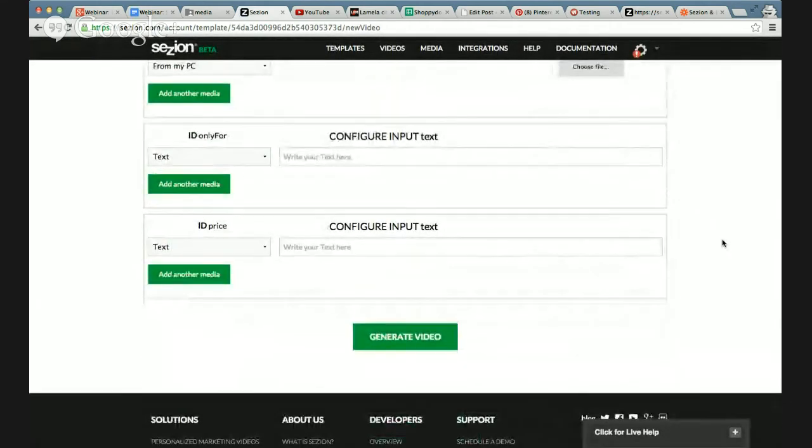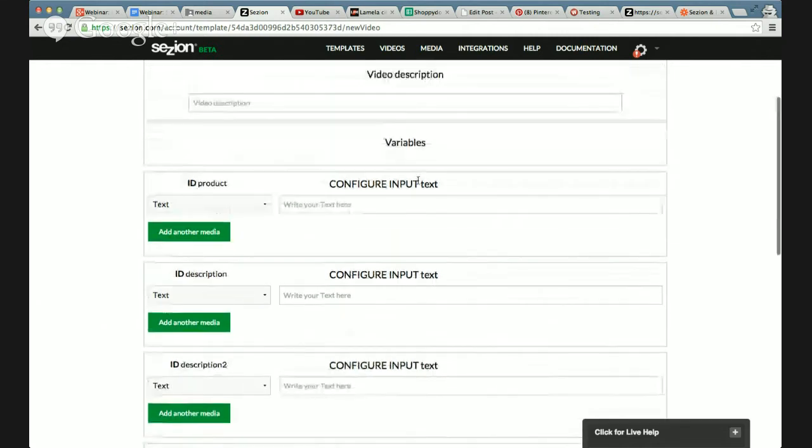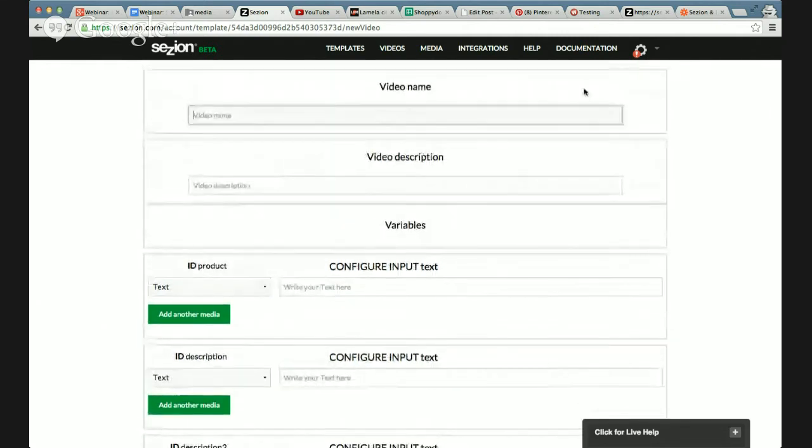You can use any interface you want with your platform, since we offer several tools to help you integrate Session with any other platform, with your WordPress account or with your own CMS, like by using our API or the other tools we give for free, like the SDK, etc. So in this case, I'm going to test this template here, and then I'm going to show you how to use it with Zapier. Testing webinar 1.